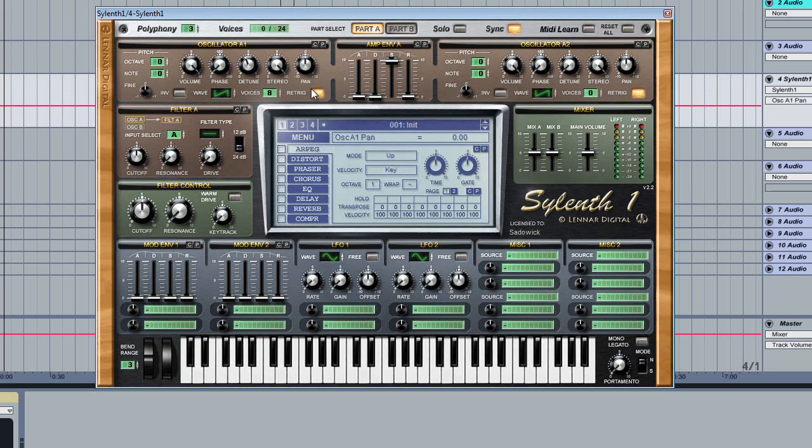Your re-trigger: if you notice that it starts at the exact same time every time you press a key, it re-triggers from the start of the waveform or wherever you have it set to. You turn that off. Think of the oscillators as constantly playing now, and when you press the key, it just opens up the volume. You're going to want to turn the trigger off if you're trying to create some sort of pads. Detune doesn't work if you have one oscillator voice going because there's nothing to detune it. So we'll make something interesting.